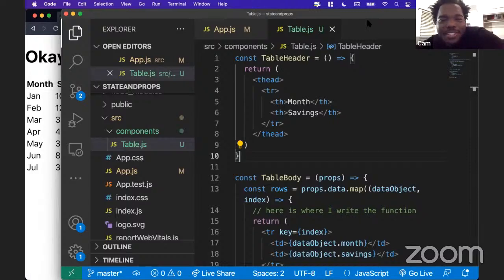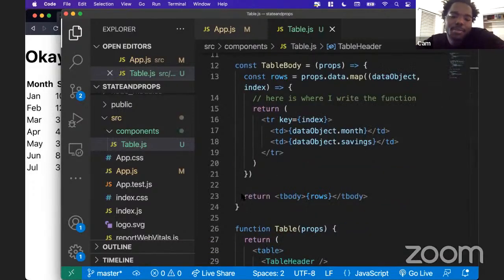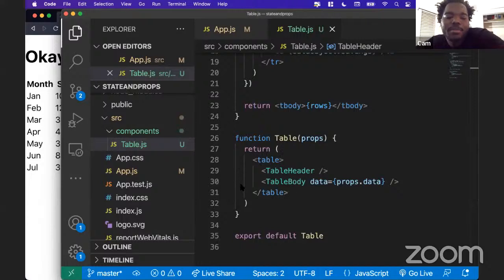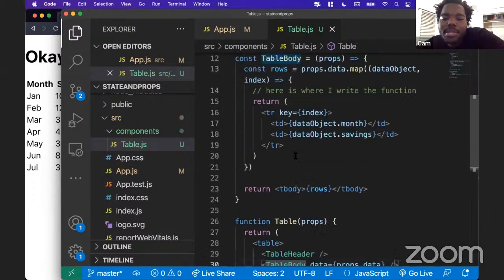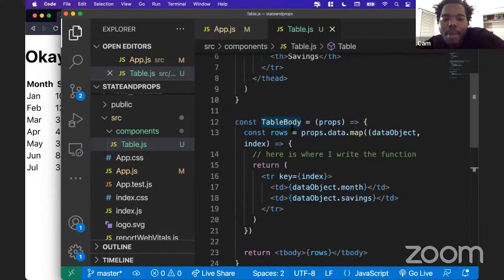Now that we understand that, that's one way of working with data. Another way of working with data that's different is what happens if a component itself is going to be changing data? We know we can pass data to a component, but here's the important thing to remember about props.